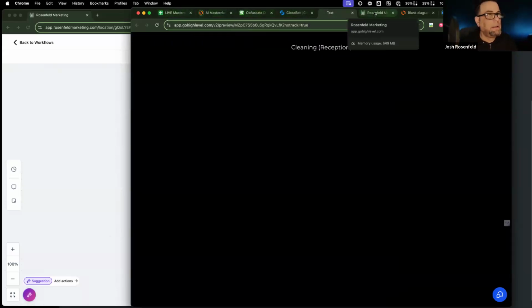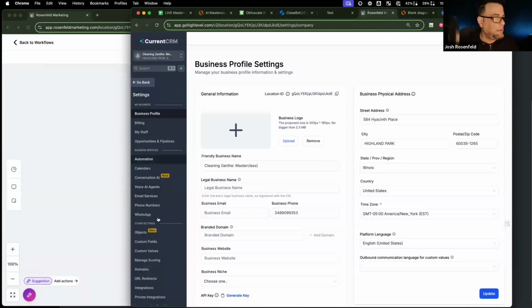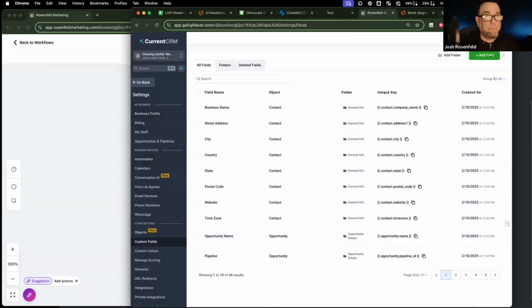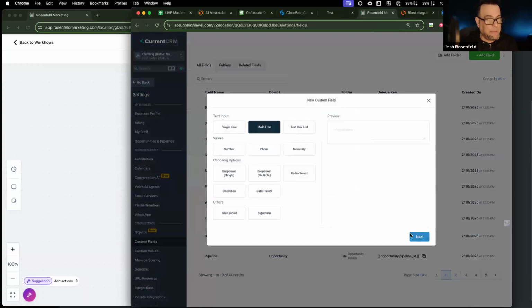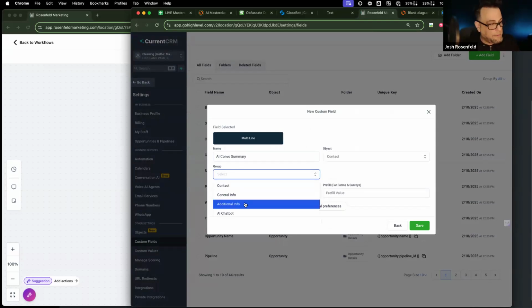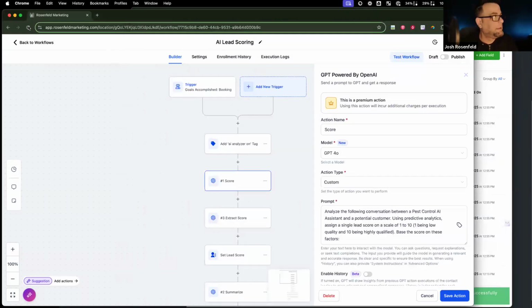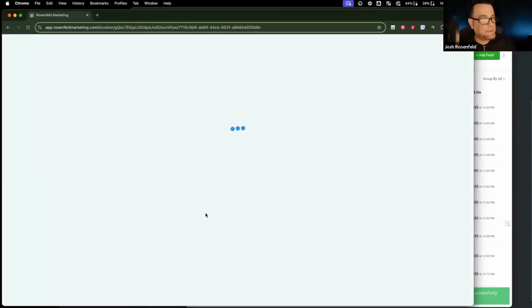But let me do one other thing. Since this field looks like it was here, I haven't had a problem with this once in the like 15 different builds I've done in the last few months. But let me just change one thing here on the custom field because I want to make sure that it does it right. So I'm going to do add field. I'll call it AI convo summary. And I'll save this in the chat, but I don't want to overwrite that if something needs it. Okay, cool. So now let me refresh this real quick. All right, great. So now let's fix this real quick.